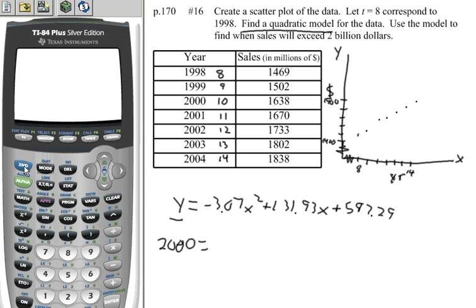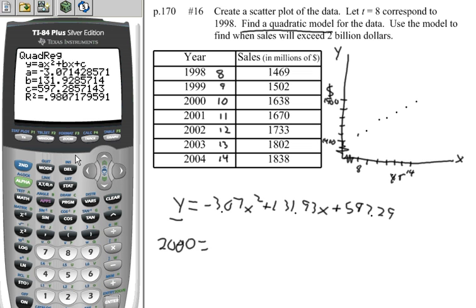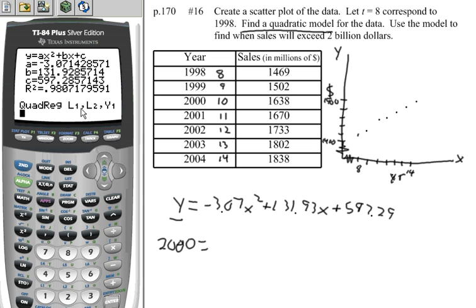If I do the same command I had before, quadratic regression of the data in list 1 and list 2, then I type comma. This key here is my variables key. What I want to do is get a Y variable. I'll press enter here and enter again. Let me go back there so I can show you what I did. I think I went too fast. I'm defining the quadratic regression equation of the data in list 1 and list 2, and I'm putting that equation into the Y equals menu in place of Y1.